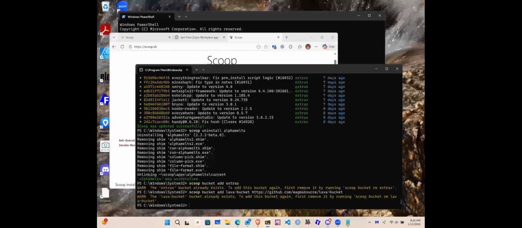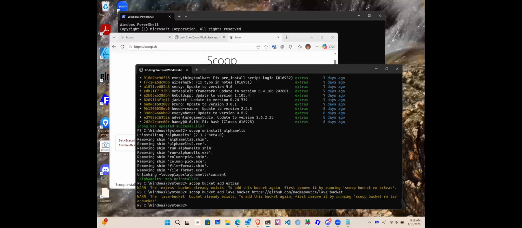A couple of people are saying they've got issues. If this is the first time running PowerShell on Windows, you might have to run scoop install git first, before you do scoop bucket add extras. It will take a couple of minutes, but then you should be able to go through the steps Paula has just shown. If it tells you to do something, just follow blindly.